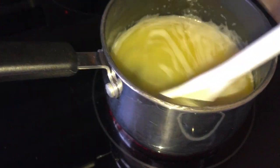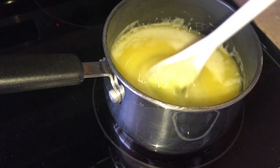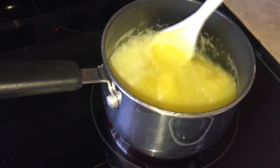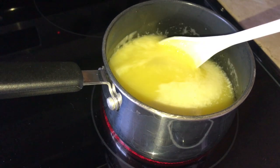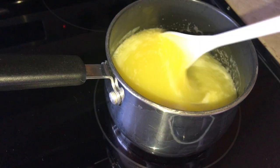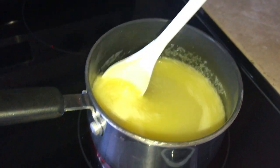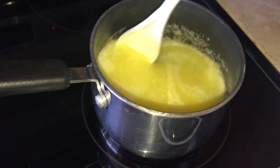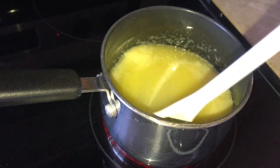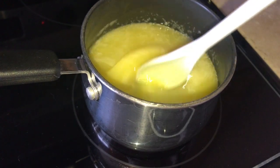Okay, I added my sugar and corn syrup after the butter melted. I've got it on medium heat, and I'm just gonna stir, stir, stir. You don't wanna burn your butter, so you wanna make sure you just keep stirring. And then once it starts to bubble, I will turn it down to medium. It's on medium high right now, and then I'll turn it down to medium and it'll still be bubbling, and then I'll just cook it and stir it for about 2 or 3 minutes until all the sugar is dissolved.